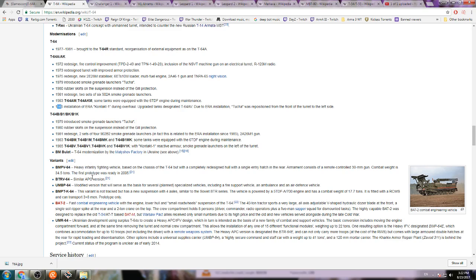Another tank that might show up is the T-64BV, and the T-64BV is from 1985. And what's the BV thing? The BV has Contact-1 reactive armor, plus a new smoke grenade launcher, and so on. But this indication of the BV, and if anybody here played the 1st of May, helicopters kind of thing, suggests that maybe helicopters are coming into War Thunder. I really think they do, but let's not talk about that currently.